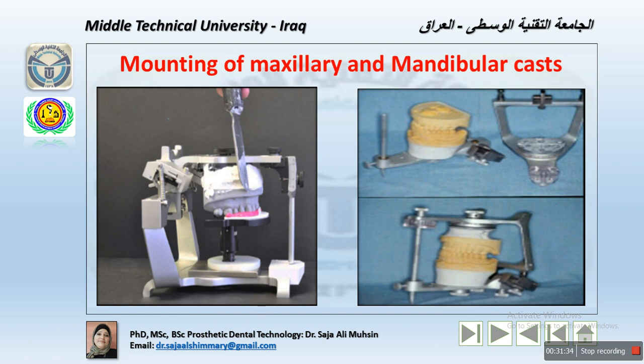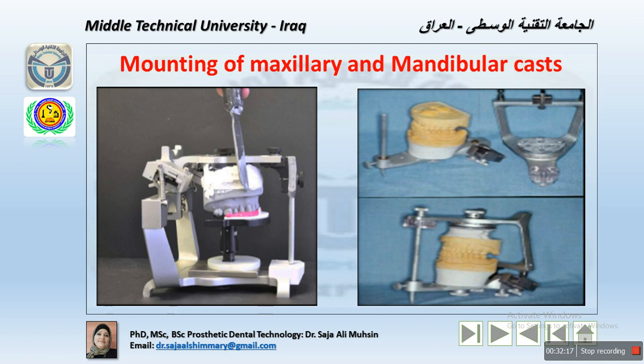Then a relatively thick mix of dental plaster is mixed and placed over the maxillary cast, as we notice in the image on the left side. And then a separating medium should be applied over the maxillary cast, not all of it, just a little bit in many areas to avoid detaching of the maxillary cast from the mounting part of it. Now the upper member of the articulator is closed and the mounting plaster is contoured to obtain a good finish. Once the plaster sets, we shall then mount the mandibular cast.